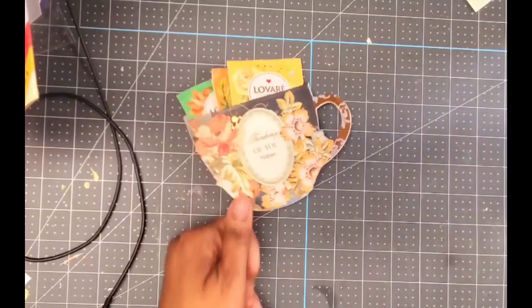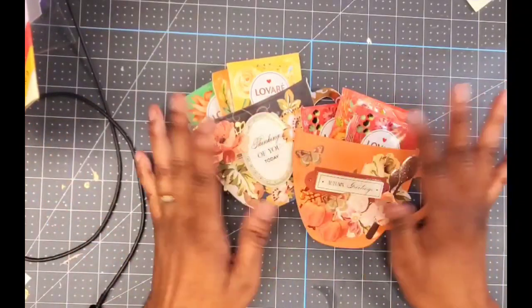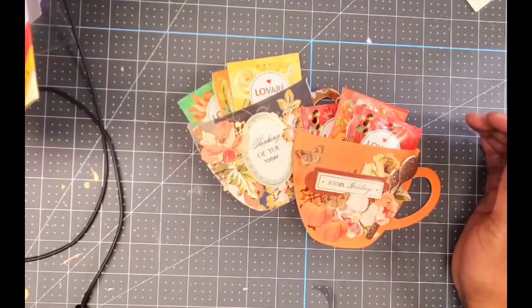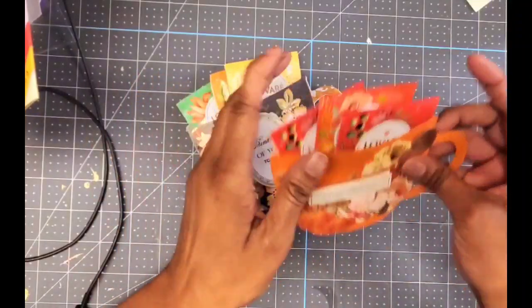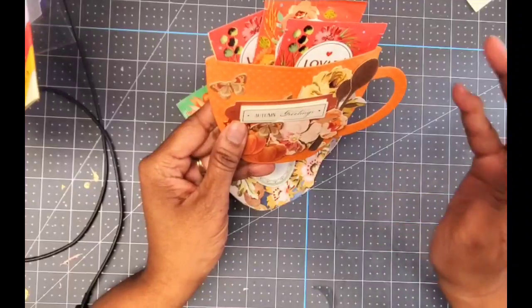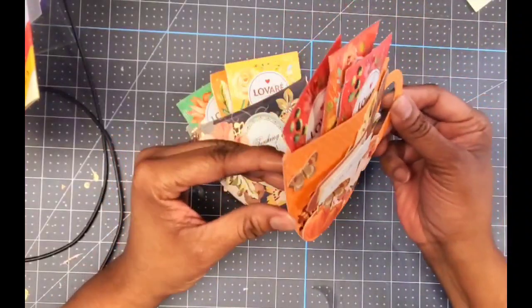So I wanted to make three of these, but in my not paying attention watching all of your videos out there, those of you that make videos, I watch your videos while I'm crafting. I wasn't paying attention, and I glued this part all the way down on the third one, so I turned it into a card, so you can't stick anything in it. But this is what I've made.